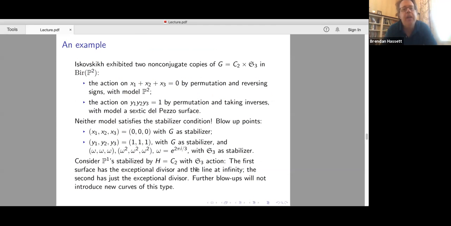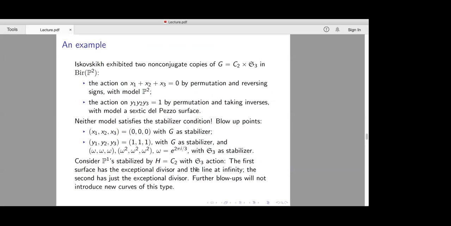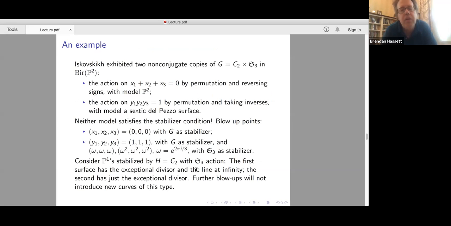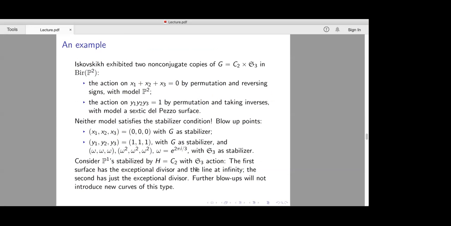So let me give an example that gives some indication of how this works. Is there a question? Yes, I'm wondering how you put them together. You can do this for every abelian subgroup, say up to conjugacy. Is that all it is, or do you somehow take into account how these groups fit together inside of G?